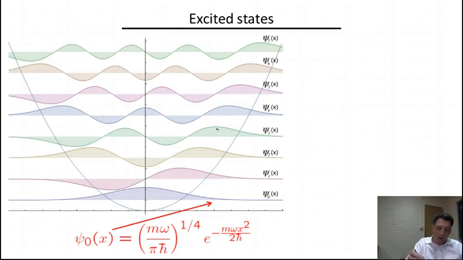So here what I'm showing, let me just write down. This is first of all the potential V of x, so this is x, and these levels here correspond to the energy levels of the harmonic oscillator. And the lowest energy state has the wave function as so, which is a usual Gaussian. This is a typical Gaussian. And higher energy states have a more complicated sort of texture. So how do we get these eigenstates?